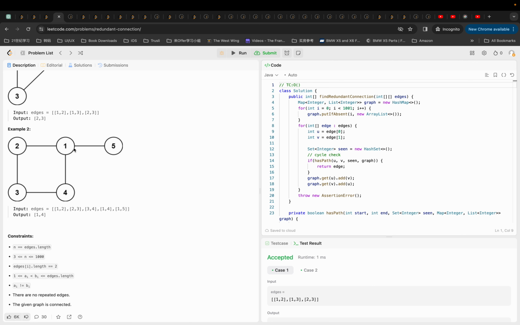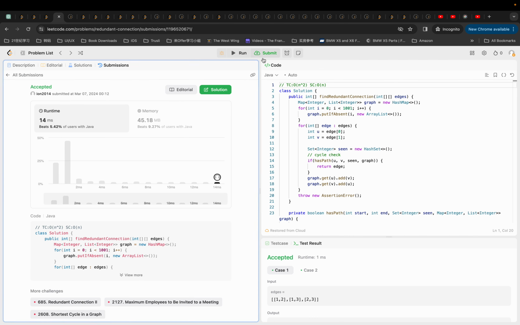In the worst case, it will be all connected to the first node. So it should be O(N squared). And as for the space complexity, I think we need a hash set and a graph. The graph should be the size of the input, so it should be O(N). Okay, let's see. All right, I think it passed.